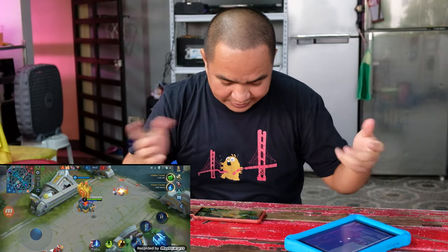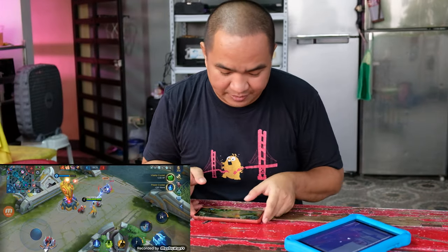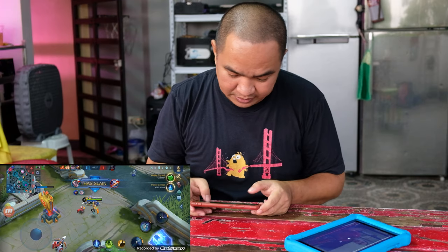Actually, it works, and at the same time, our Mobile Legends is not that good a gaming experience, but we're still able to play. Or maybe it's just raining, the weather is not good.